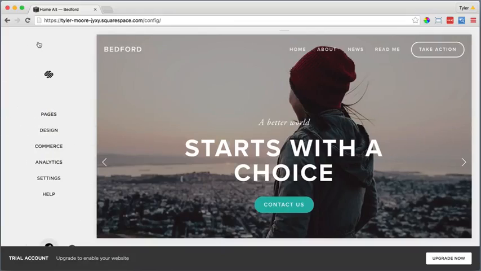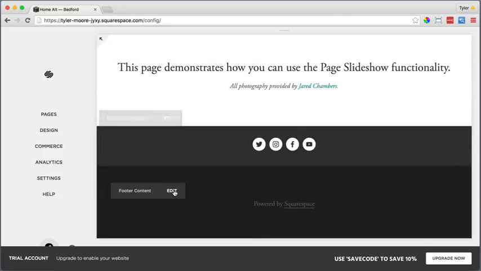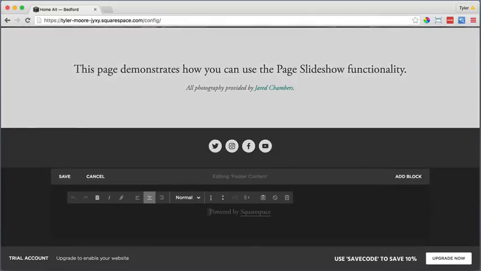And now I'm going to edit the footer of my website, which is like your feet. It's the bottom of your website. So we can see that the accounts are already there, so that's pretty cool. And we can click on edit, and instead of this powered by Squarespace, we can add some text. So maybe this would be your address or your copyright or whatever it is that you want on the bottom of every page of your website. You can also make a new line and just put your email, phone number, anything that you want.